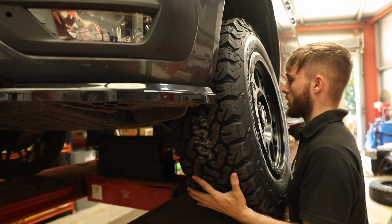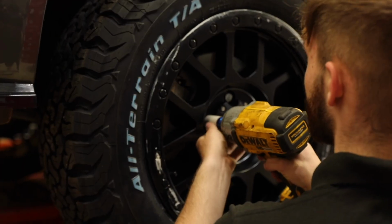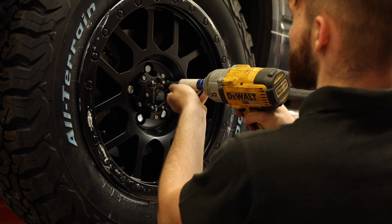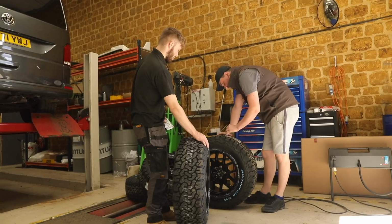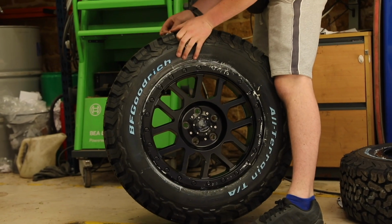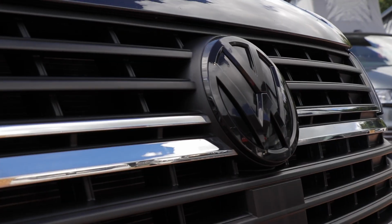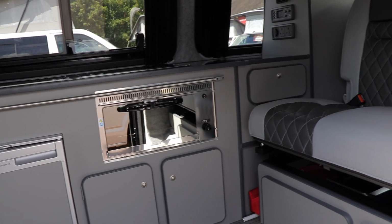I do a lot of outdoor activities, and my aim was to have a vehicle which allows me to carry heavy goods, like my kayak or canoe, on the roof, but also be able to have access to hard to reach off-road areas such as the woodland. But also I needed it to be a versatile utility camping vehicle, and for me, the VW campervan is just a perfect fit for myself and my family.